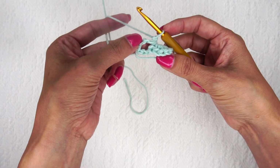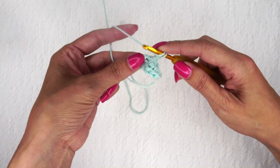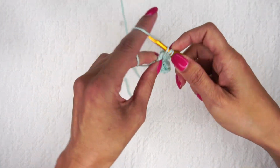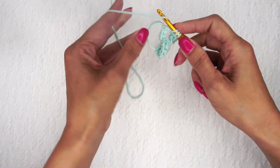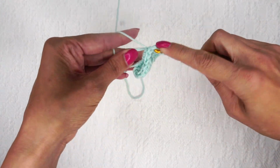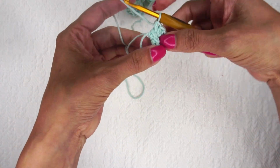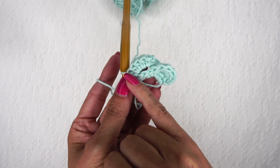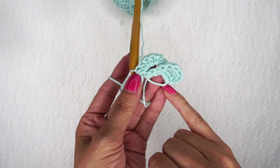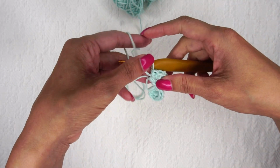So here's this chain space that we just made. We're going to do 5 half double crochets around that chain space. 1, 2, 3, 4, and 5. Perfect. So you can see that this petal is now directly behind this petal. So now we're going to do what we just did 2 more times so that we have 4 half double crochet petals on the inside of our flower.